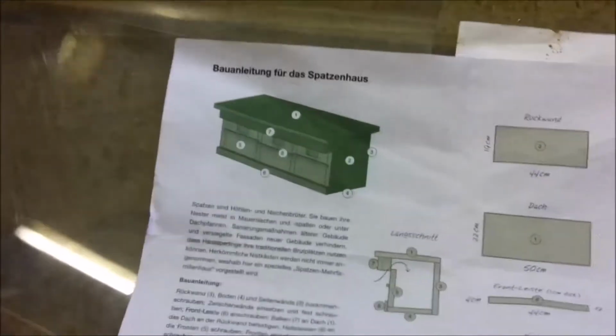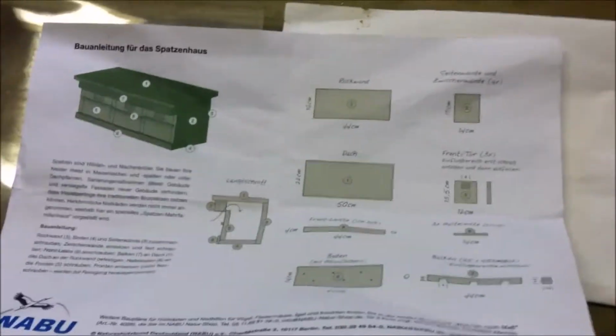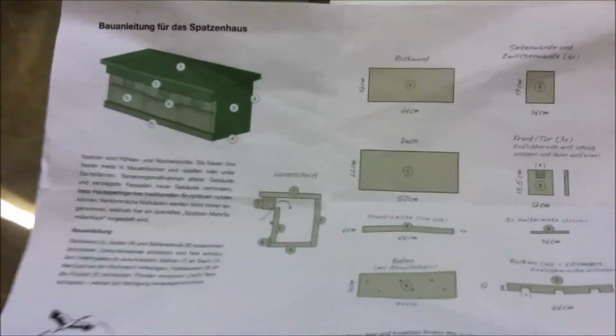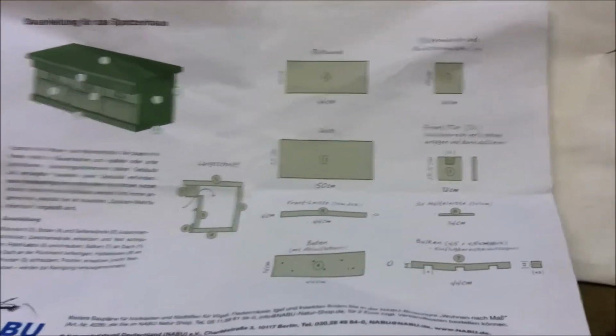Another little project, I'm going to dig around and see what wood I've got. This is a house sparrow nesting box. Now here in Switzerland and in the UK they're native. In the US I know they're not native, they were introduced, so they could be a bit of a pain in the bum. But here in Switzerland there are 60% fewer house sparrows now.